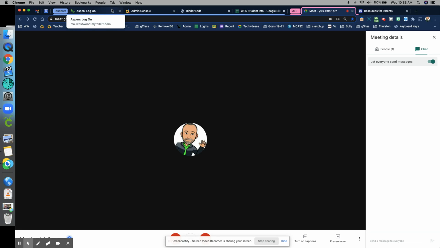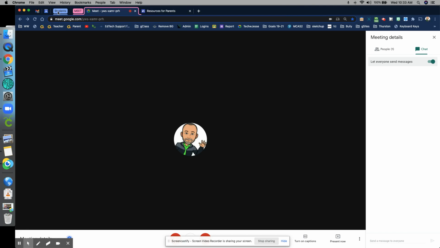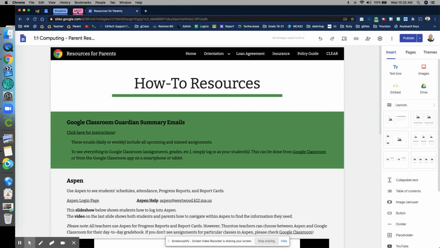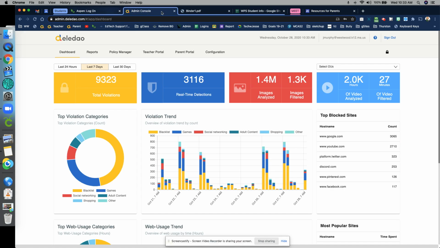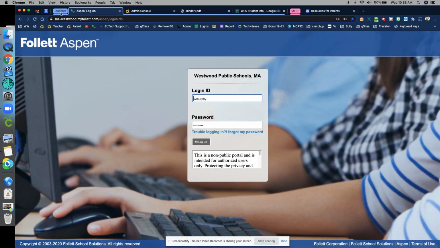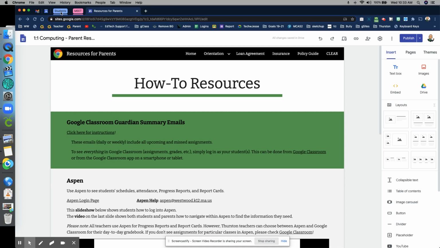If I'm not using any of them at any given moment, I can click on the title here, Students, and those shrink up, which is very nice to keep organized and to just keep things looking a little bit more sane on your desktop. So I can expand them, go to whichever of these tabs I need to go to, and when I'm finished, if I want to, I can shrink them down.